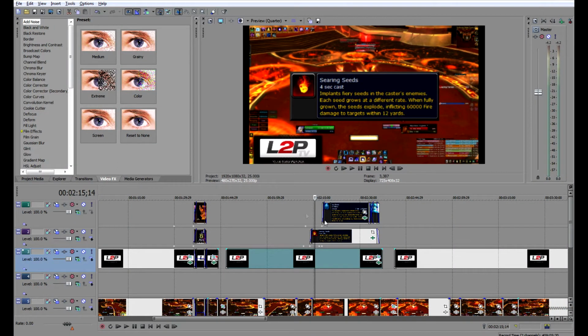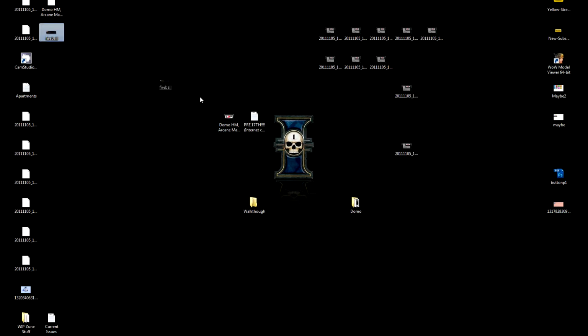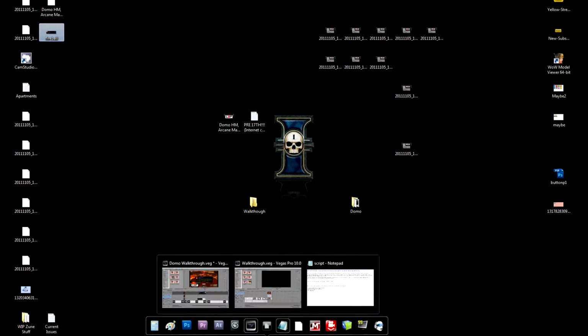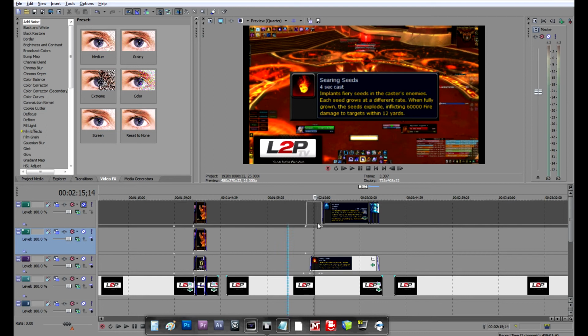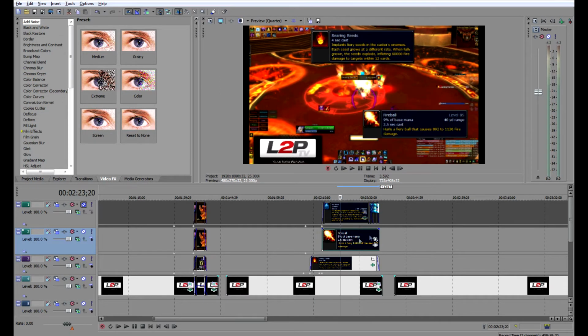Now say I want to put Fireball in here. Let's do that then. We'll go over and take the Fireball picture, take it over here, just drag it and drop it. You can import it into your project media, or you can drop it in, both work. Now you can see Fireball is kind of chilling here. It's on your screen.